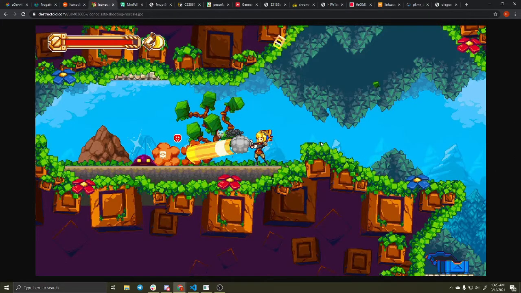Moving along, here is a screenshot from Iconoclasts, which does a very interesting style where it's still tile-based, as far as I'm aware, but also there are loads of these little decorative accoutrements around. You've got little flowers and little flourishes, and then you also have these large, chunky objects that are much larger than an individual tile, and they really serve to break up what would be a monotonous area of the screen, right? This area that she's in here is a little corridor, and without these giant objects inside, the ground could be very uniform. But instead, it has these big chunky things to add visual interest to it, so that it's not just flat.